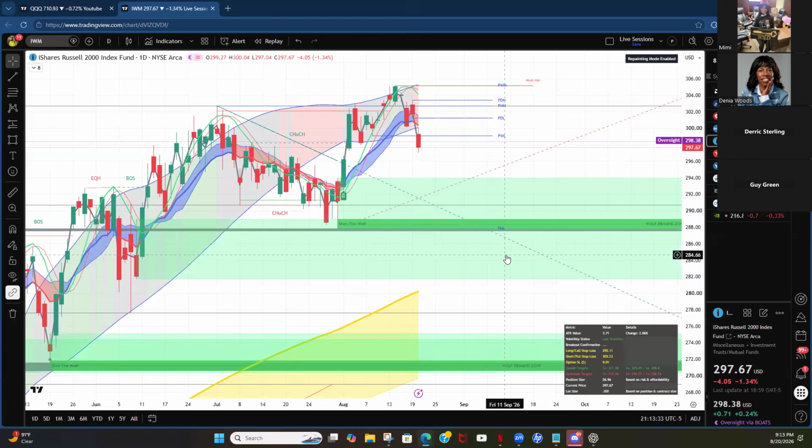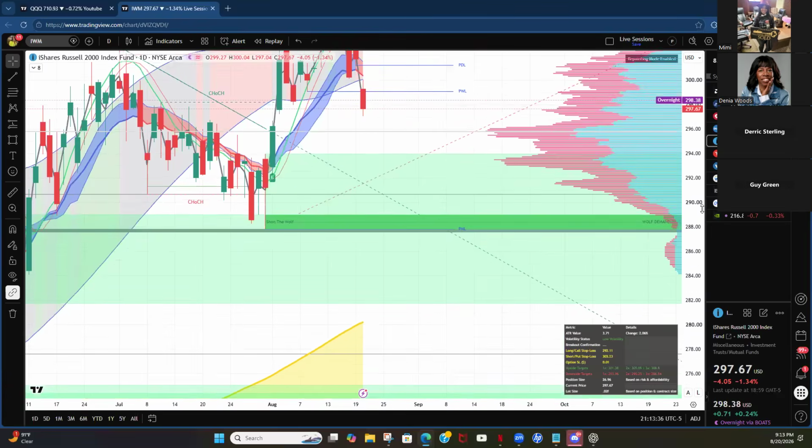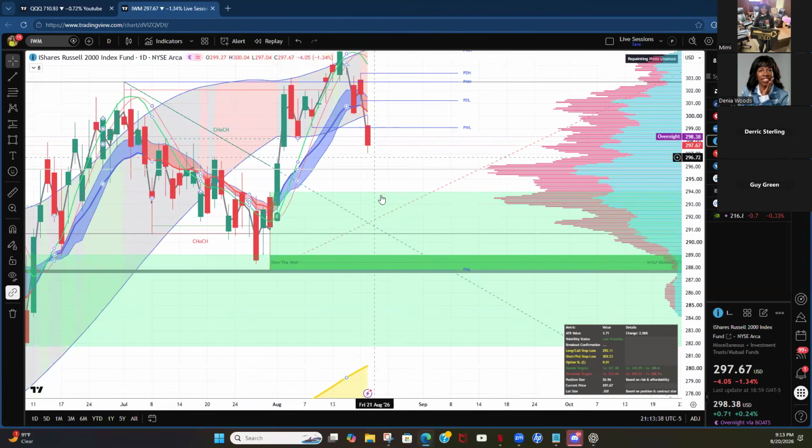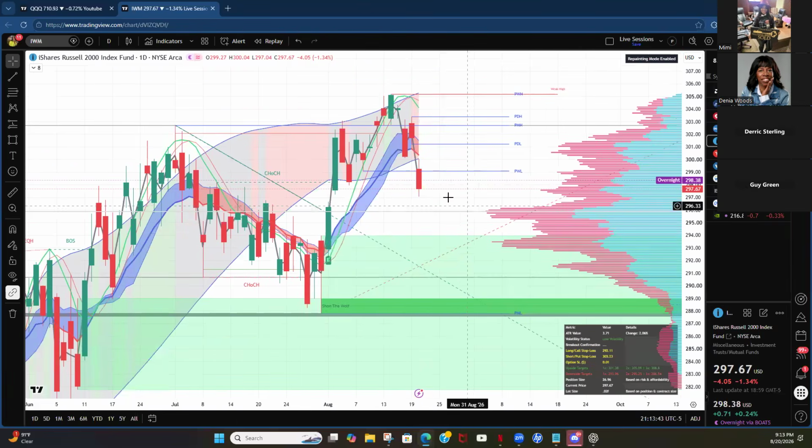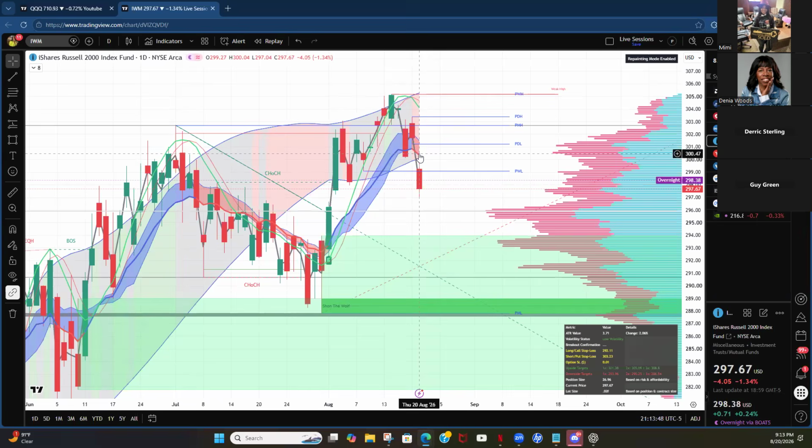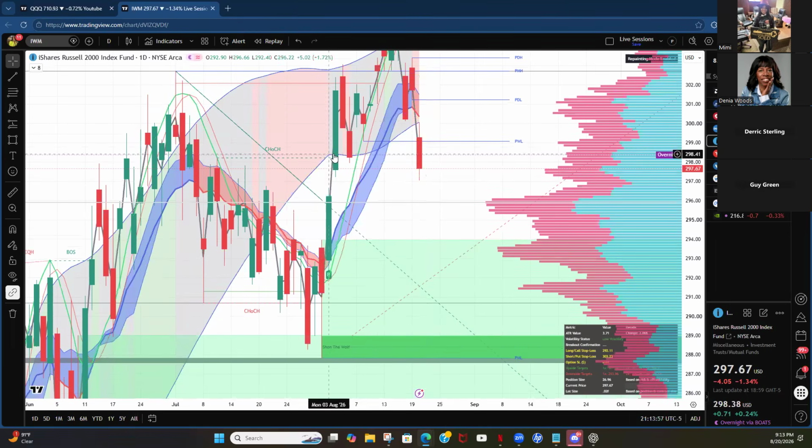IWM. I see a nice target in IWM right here. Really nice. It also is trading outside of the 12 EMA cloud. It is also outside the WTMA cloud. There is a gap here, right here. So we'll look to see if it'll come down and close that gap.